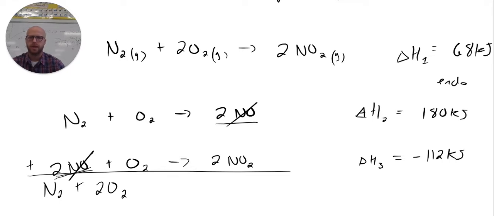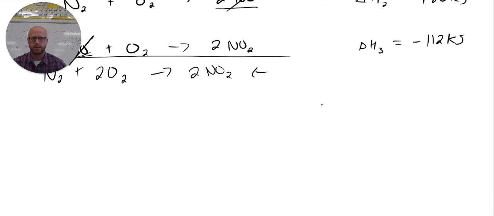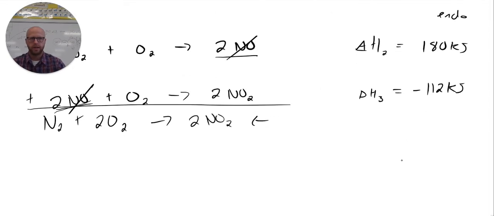My net change is 0 because I produced 2 moles of nitrogen monoxide, and in the next reaction I consume 2 moles of nitrogen monoxide. So I've used nitrogen and my 2 moles of oxygen, and it goes to, well, what's left? 2 moles of nitrogen dioxide. This reaction is the same as the first reaction, so it can be looked at as a sum of these 2 individual reactions. Graphically, we might look at their delta H's like this. We have 180, and for the first reaction, we have reactants.